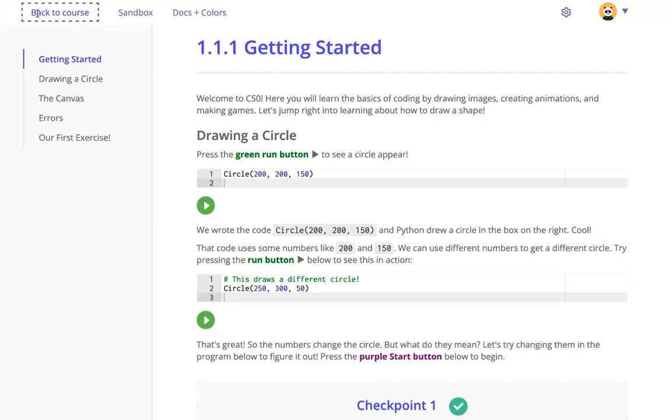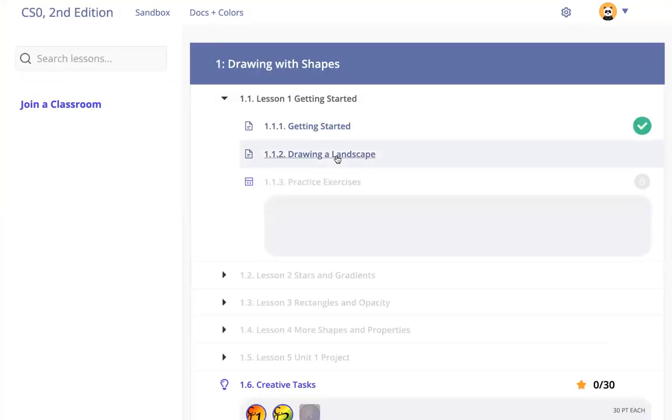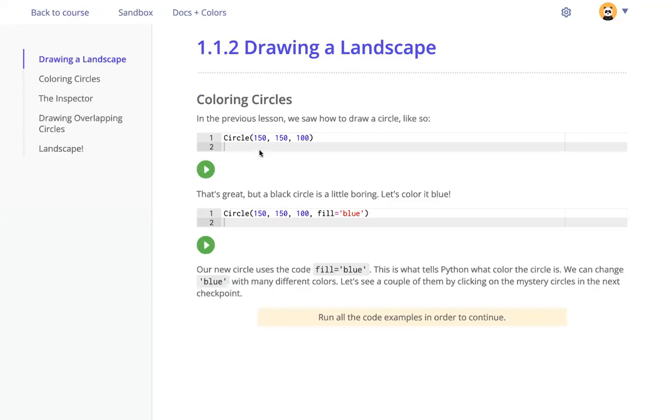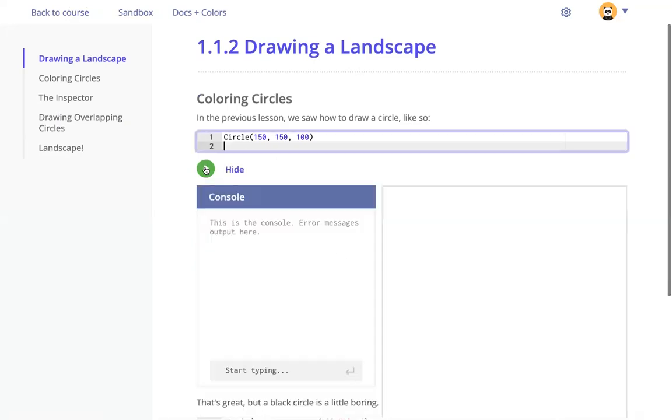I think instead of, or what do you think, Carolina? Should I go through this? Do you think it's good to go through this next one together? I mean, I think everybody who's here should be able to work on this on their own pretty much the same way that I did the first one. I don't think there's anything in here. We can go through just the beginning of this because it talks about changing colors.